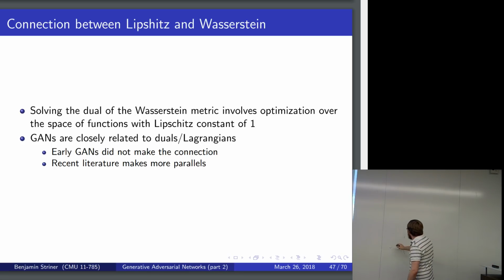OK, so let's say this is my discriminator, and it has a Lipschitz constant of 1. So basically, let's just say this is the function y equals x. It's a straight line. Slope is 1. OK? If I'm saying the distance between two things on the x-axis is 5, then I could also just take the distance on the y-axis. The distance on the y-axis is the distance on the x-axis. That's why your Lipschitz constant of 1 is required for your distance. So basically, that means if I have a point here and I have a point here, f of this point minus f of this point is how far I need to move. That's all it's trying to say.